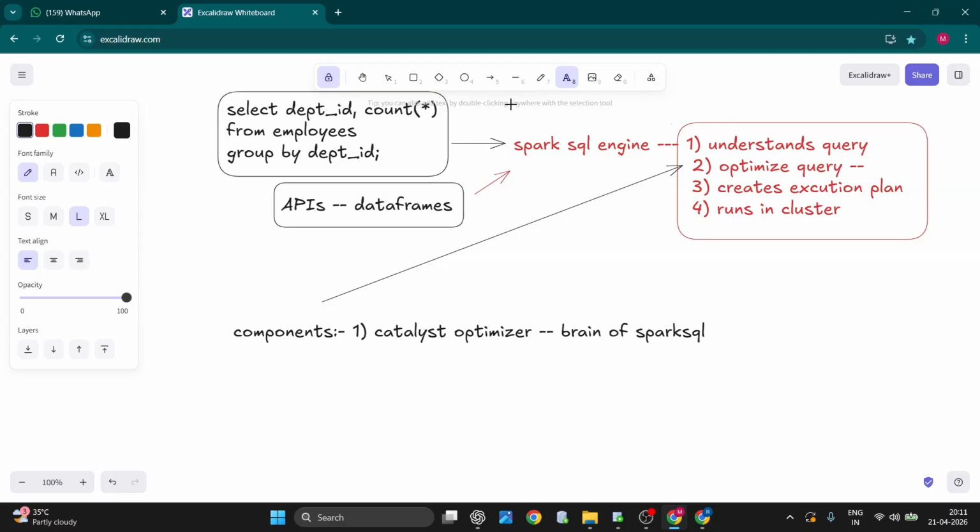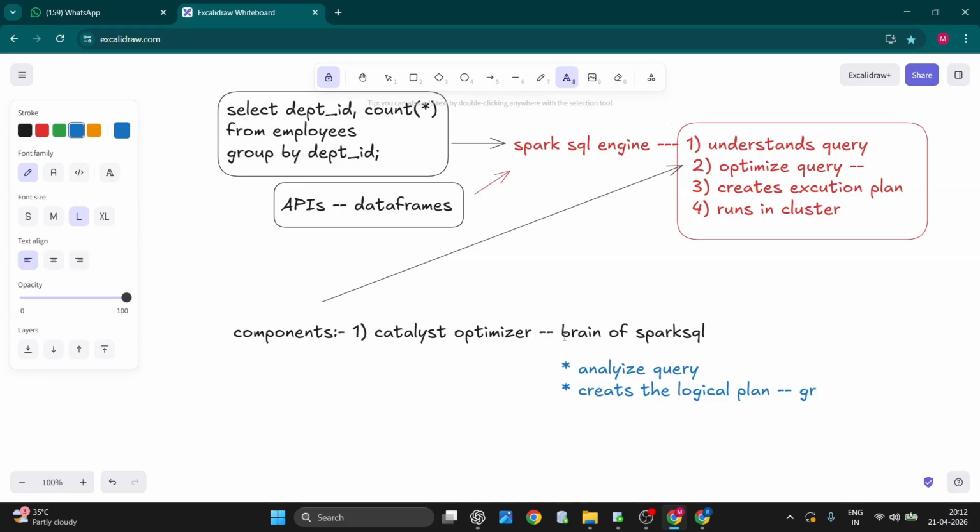This is a very important thing about the Catalyst Optimizer. People may ask questions on it, so please listen carefully. It analyzes the query, and after that it creates the logical plan. What does the logical plan mean?